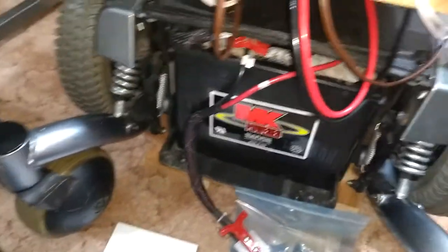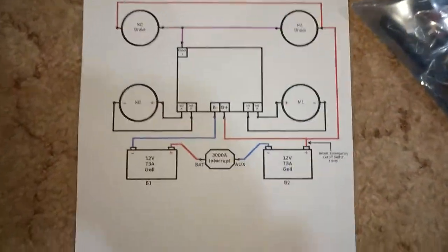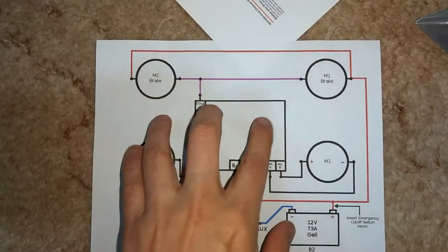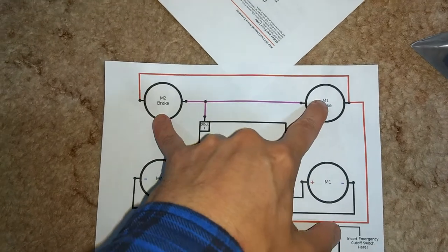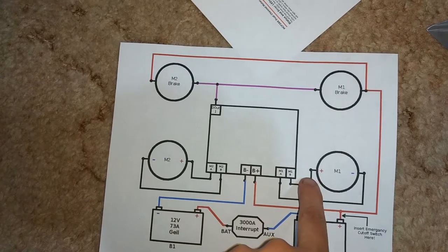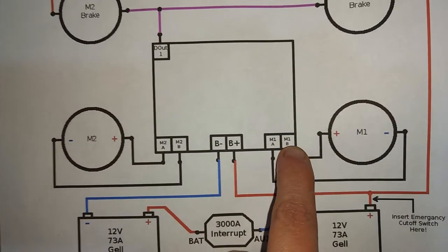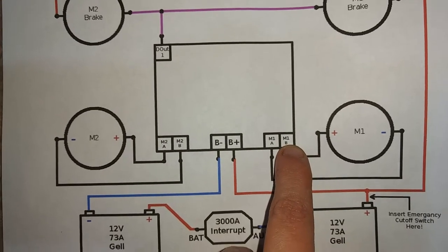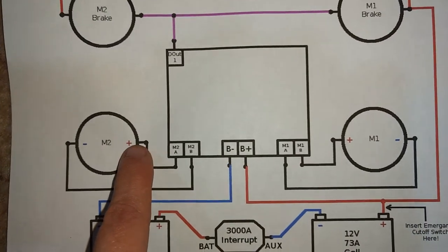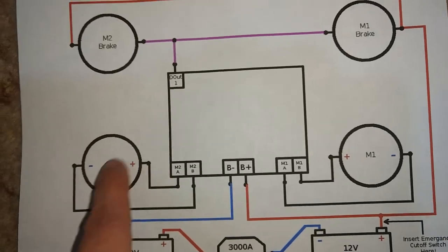There is a schematic here of the wiring that I have so far. I'll post this on the forum. This is the brake of each motor, and this is each motor here. Positive is wired to the outside port of the MCP263, which is M1B, and positive over here is connected to M2A, and this is so the motors rotate in the same direction.